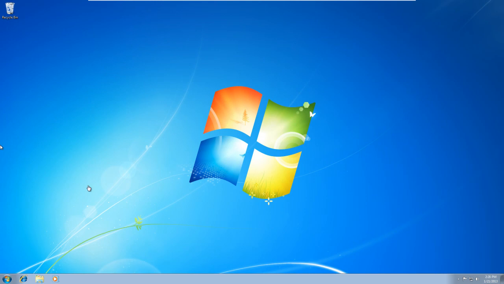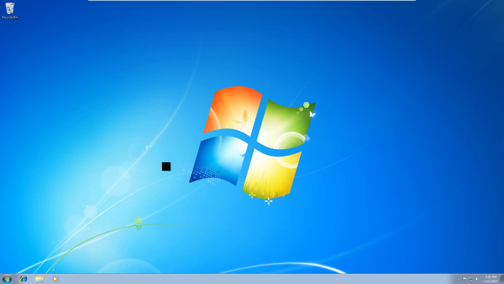Okay, so I am going to go over the local backup stuff in both Windows 7 and Windows 8. I'm going to start off with Windows 7 though. So if you're using Windows 8 and you want to see how the backups are done in there, I'll put some notes in the description on what exact times the local backup stuff starts for Windows 8. So just click on those links in the notes and it'll skip you ahead to that part of the video, so you don't have to worry about it. But if you are using Windows 7 and want to know how to do it on Windows 7, then this is the place to start for you.